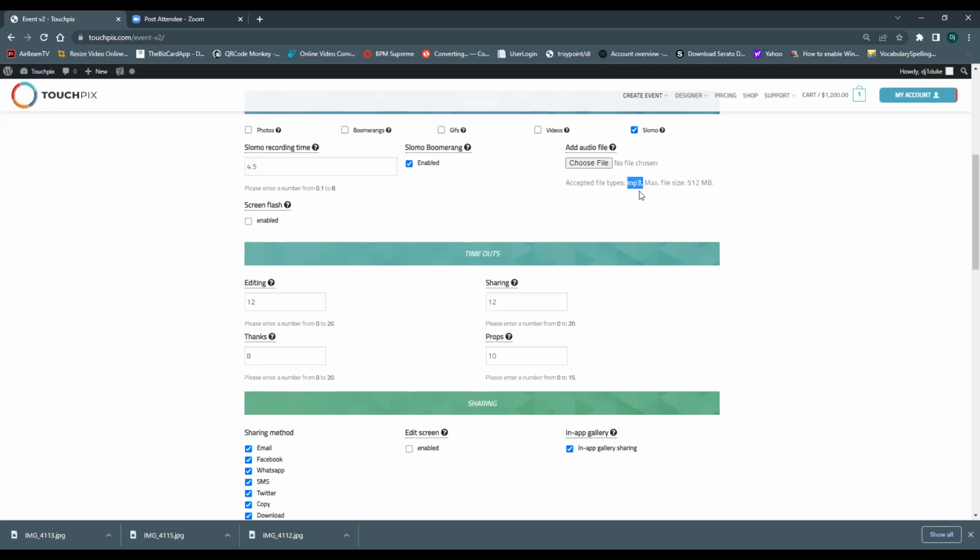And Tia put a whole bunch of resources of where you can obtain MP3 files on the internet without having to do stuff illegally. But I'm here to tell you, you can use any MP3 file as long as you have an MP3 file. Okay, so in this case, if you do have an audio file, the first thing that I would suggest you do, that I should have started with too, is I'm setting up this event from my desktop. This is my computer desktop here. I'm hoping you guys can see it.